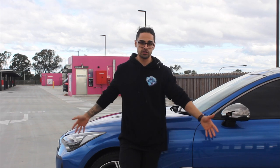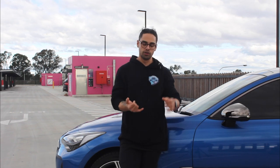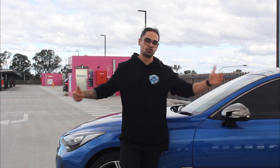This car really is like Zara, the clothing brand, okay? In the way that Zara takes things from all the expensive brands and makes it cheaper for people that can't afford that brand, but gives you the high quality feeling of the high brands. And that's what this car does. Even though this car is cheap, it doesn't cheap out on performance, quality, and the way it makes you feel as a driver. It's priced at around about $70,000 Australian and under, depending on what you choose.